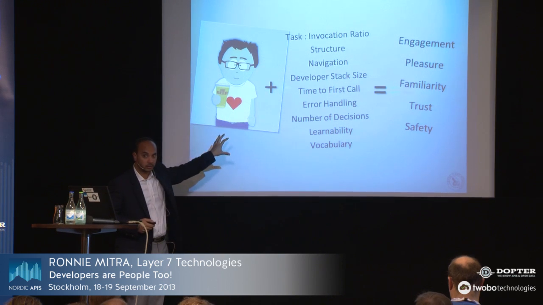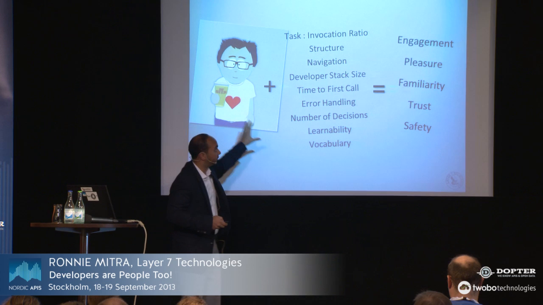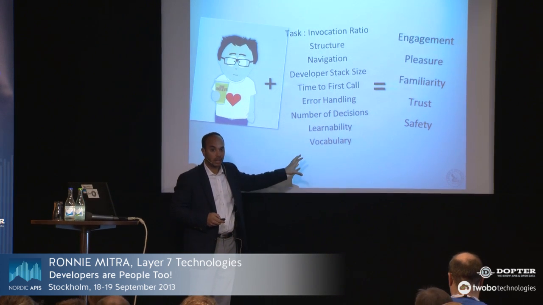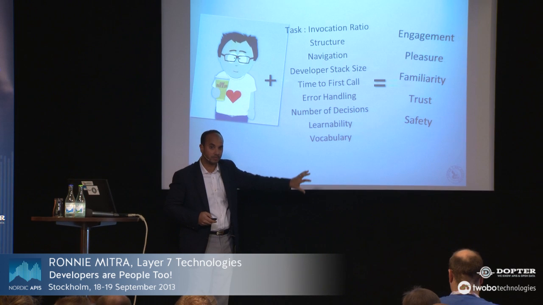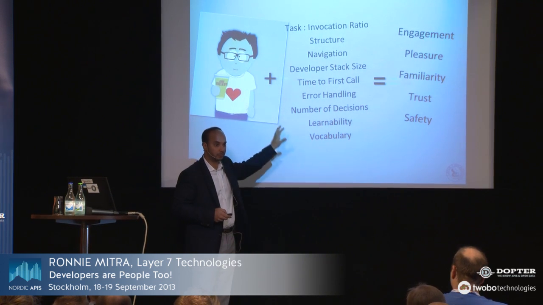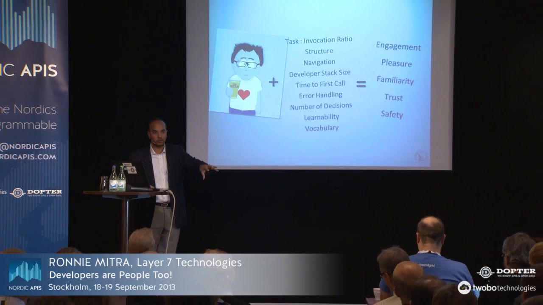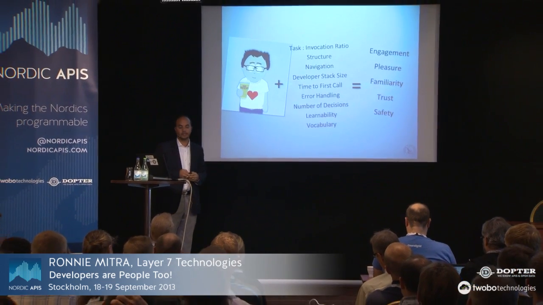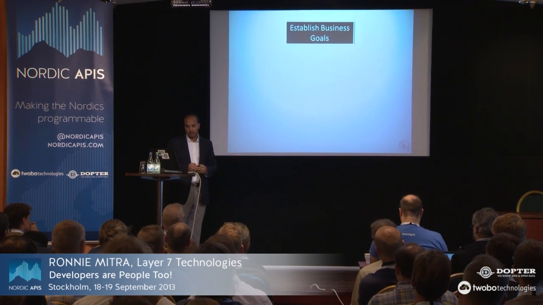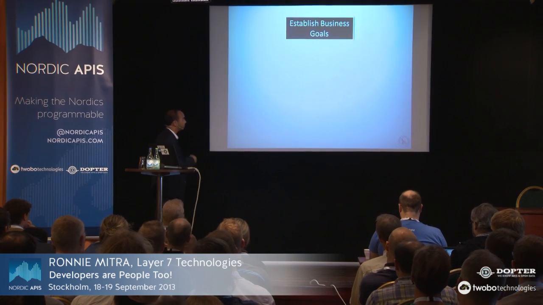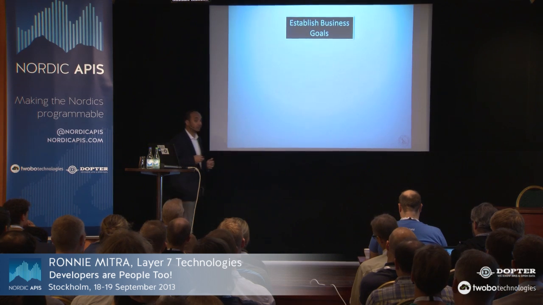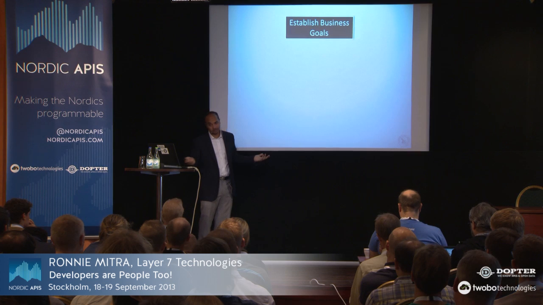So if we start putting this together, what I'm saying is we can take a persona, take some measurable usability factors, and start determining the type of experience that that developer is going to have, right? And then if we map those experiences to our business drivers, our design goals, we can actually achieve something quite interesting. From a methodology perspective, it means you start by deciding what you're trying to do first, right?